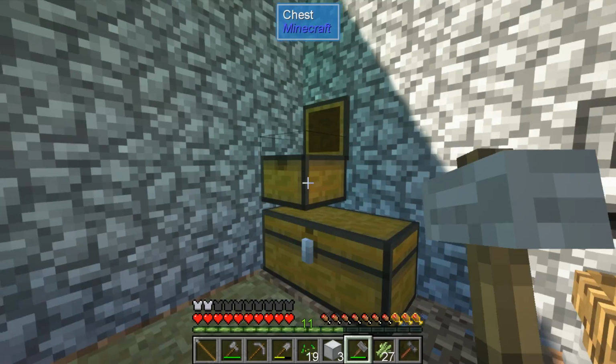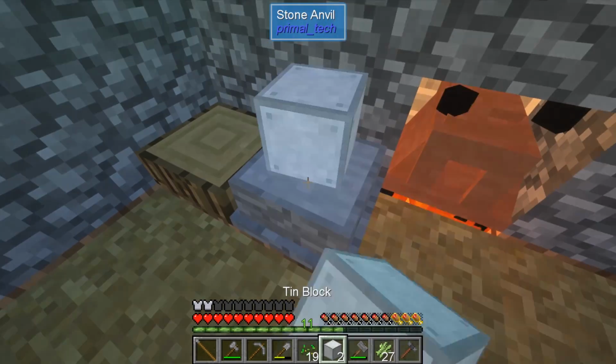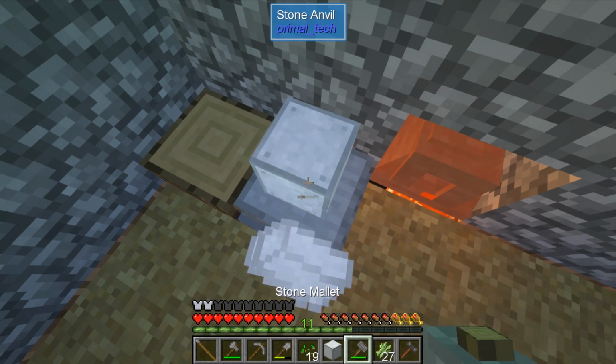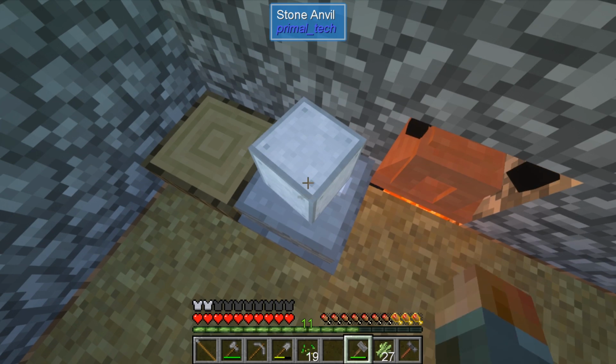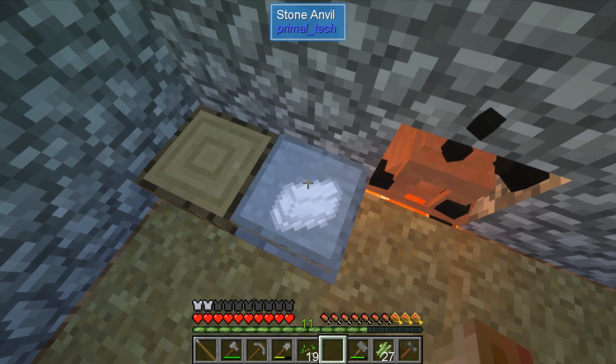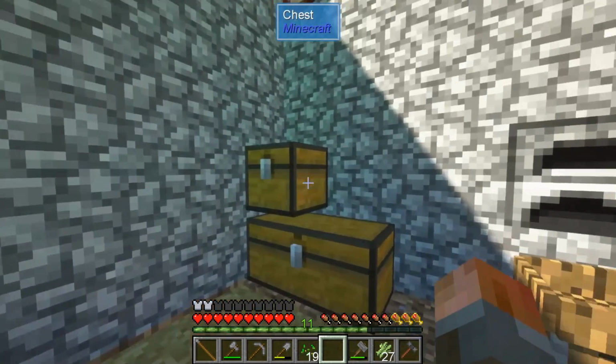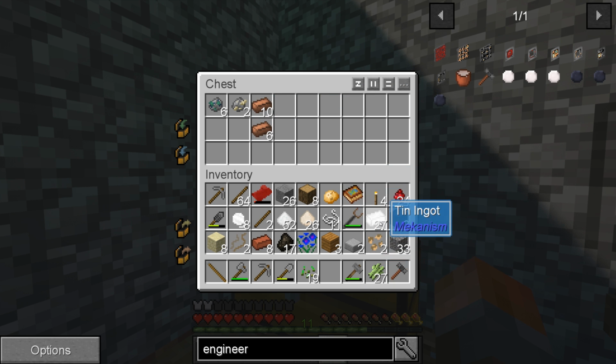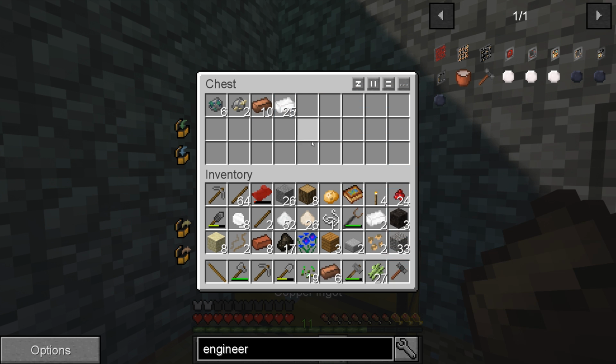Let's just put that away for a second. Get our tin sorted. Does that take less effort for the tin? No, not appreciably. Not terribly slow to actually get it either. So if we want some bronze, I'm not sure how many bronze we're going to need. So let's say 6 of you and 2 of you, something like that.